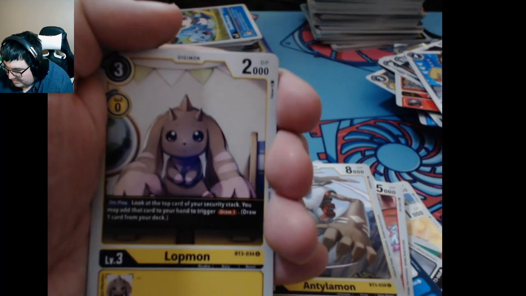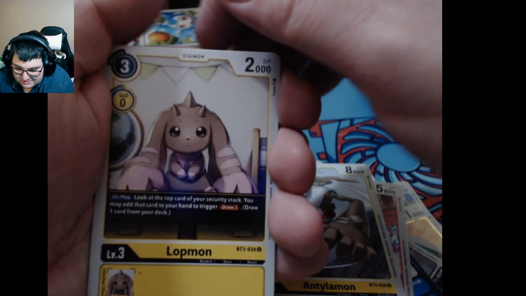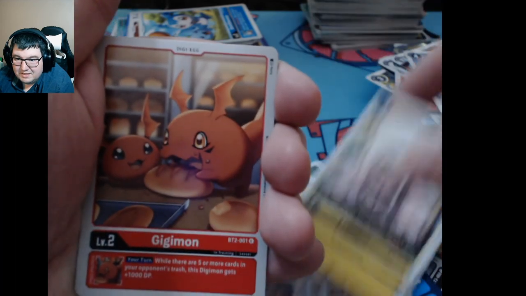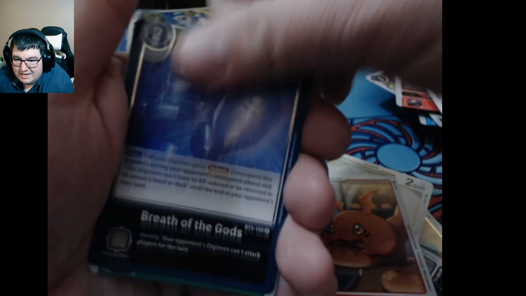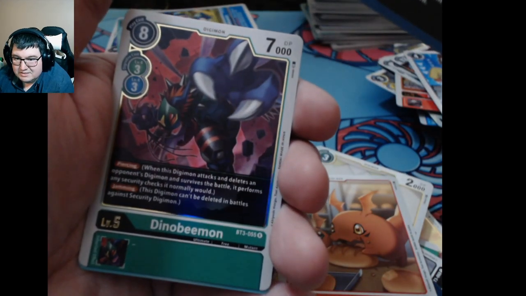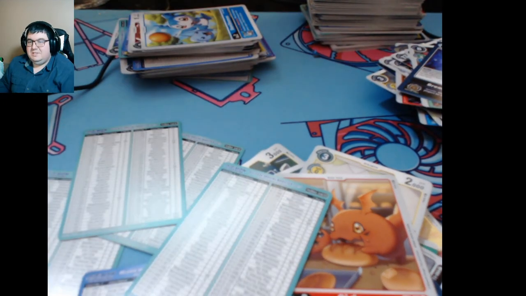Because that's supposed to be a. Okay, it's uncommon. That's the second one I've gotten. So, Wapmon, Gigamon, Need That Bread, Breath of the Gods, and what do we got? Dino Beamon. Alright, hey, you know what? Got some decent cards in there.